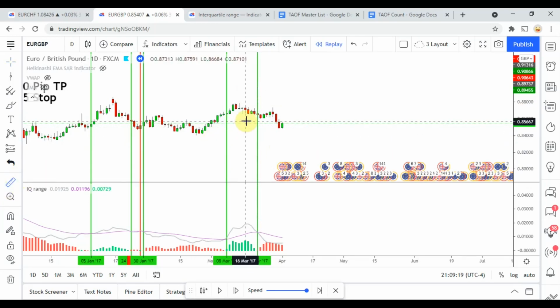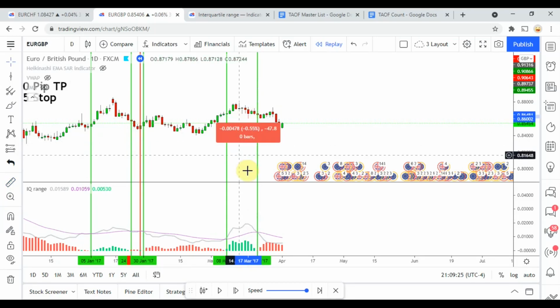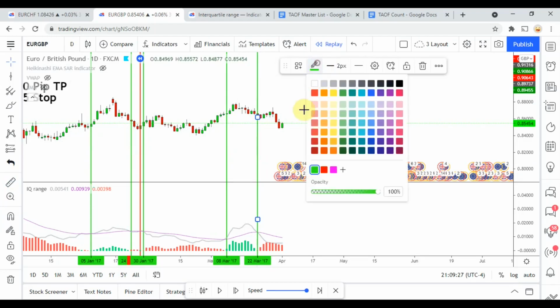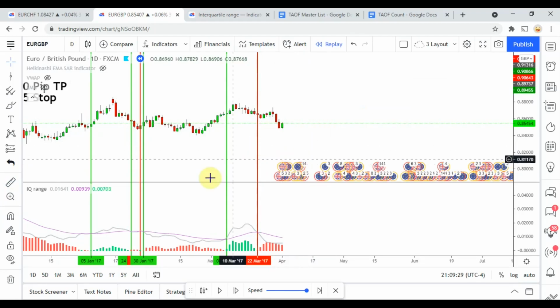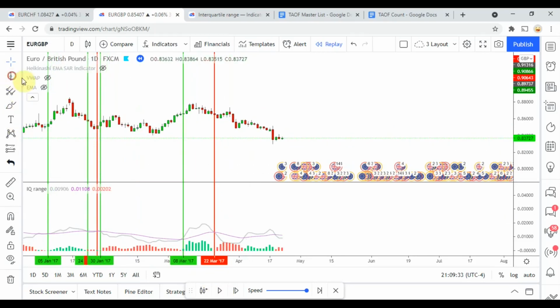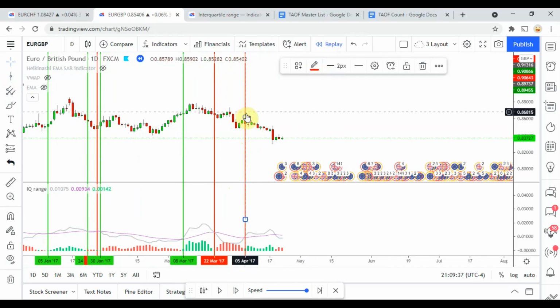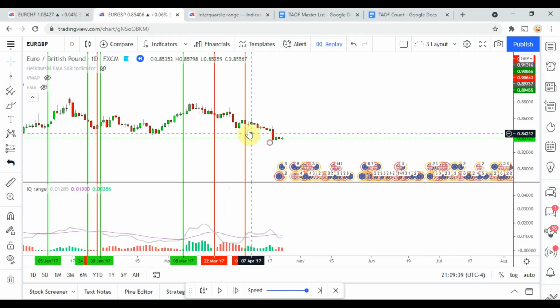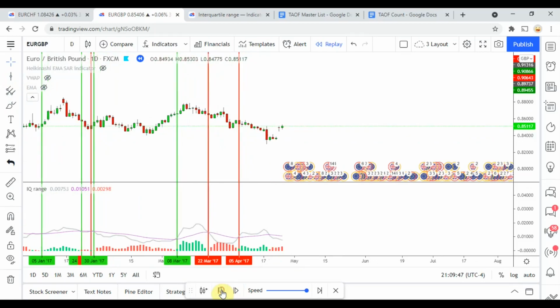Let's double check this downside right here before we hit the stop. Make sure we didn't get to take profit. Nope, we did not. It was close on both sides, but unfortunately just didn't quite make it there. All right, right here we pick up a short, or a long, I guess I should say. We picked up a long in. Looks like we just continue to grind down there.